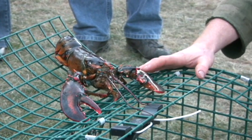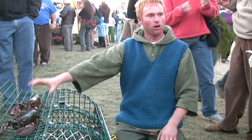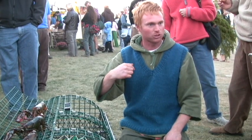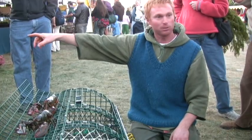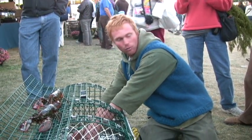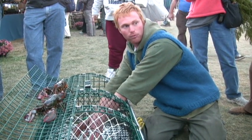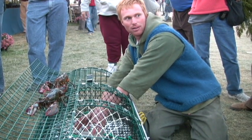If you were going to hire someone to go out in Penobscot Bay and feed lobsters, the person to hire would be me, because I know where most of the hungry lobsters are. You see? So you'd give me 2 drums of bait, and I'd put them in a little teeny feed bag right where the most hungry lobsters are, and I'd go back in 3 days and put some more food there. And you don't have to ask me to go because I like to go because I like to catch them.